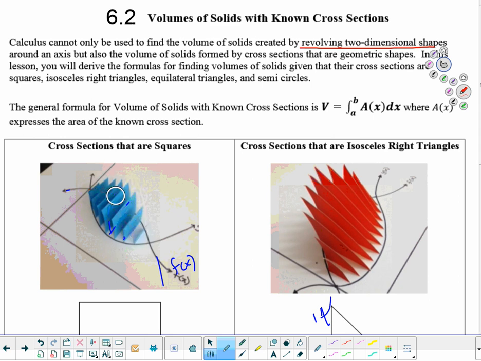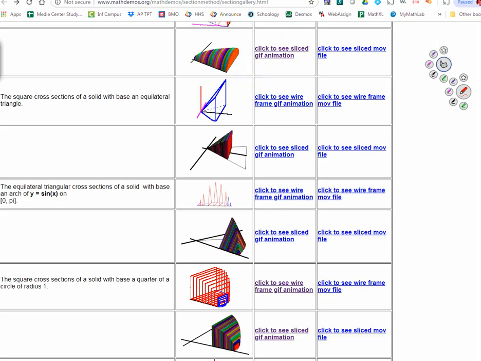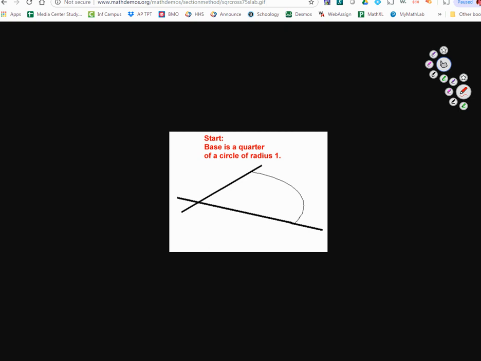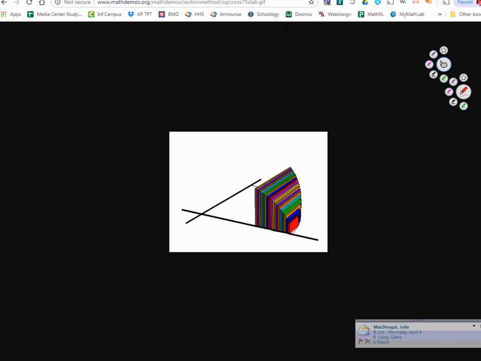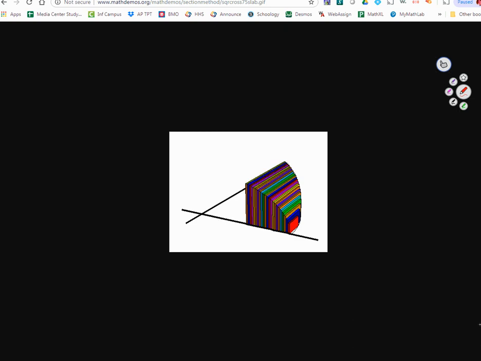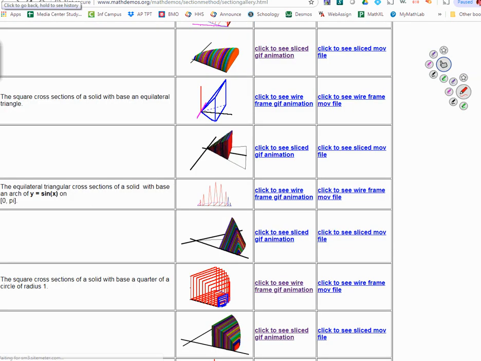So how do you calculate this volume? Oh, let me show you an animation first. So I've got one with the squares. Here's the idea. There's our base area, what we're starting to fill, and we're filling this one with squares. As the base becomes wider, the squares become taller and wider as well. And you can see this 3D image now coming through. It's going to fill all the way over to that y-axis, and this is the volume we want to cover. Okay? Let me get back.